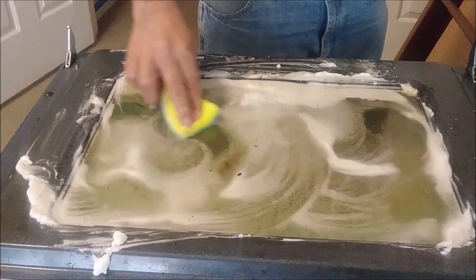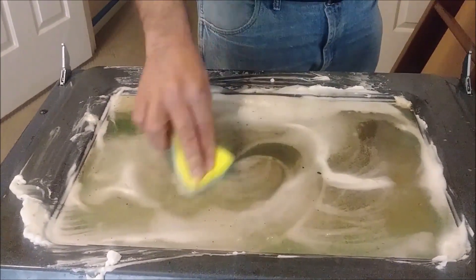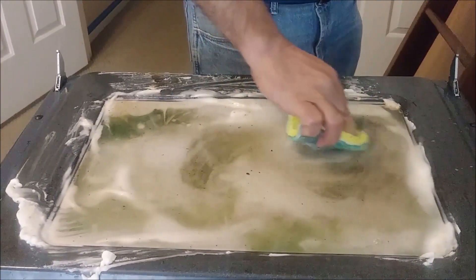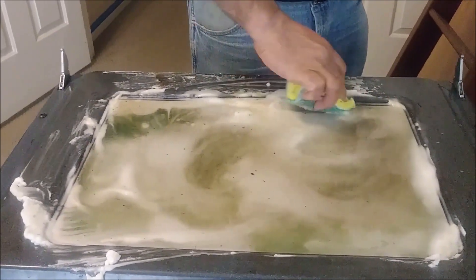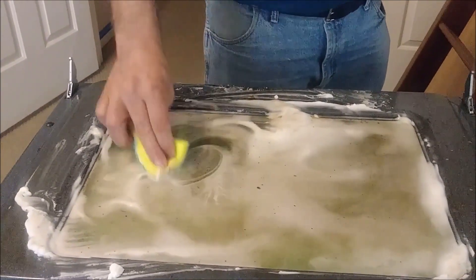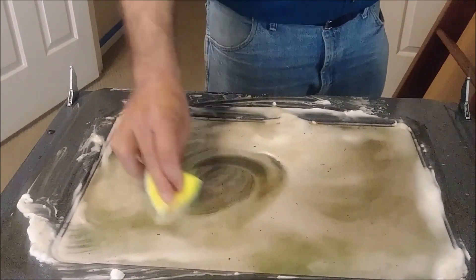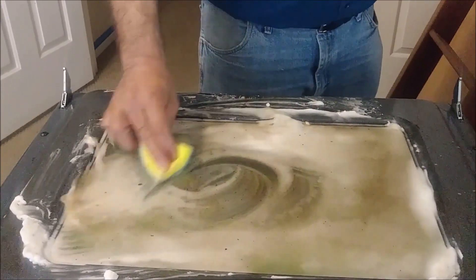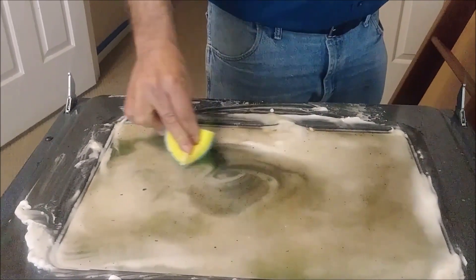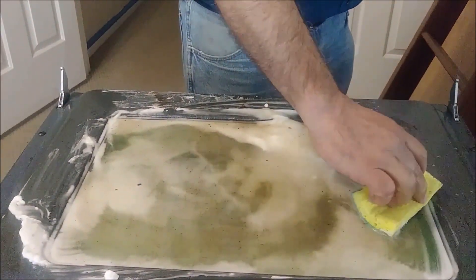As you can see, even if I scrub strongly it is getting out the grease a little bit, but it is not really enough. Which means we have to use some kind of degreaser here just to remove the rest. We tried natural but it is actually difficult to remove. You can take it out but it is really tough.